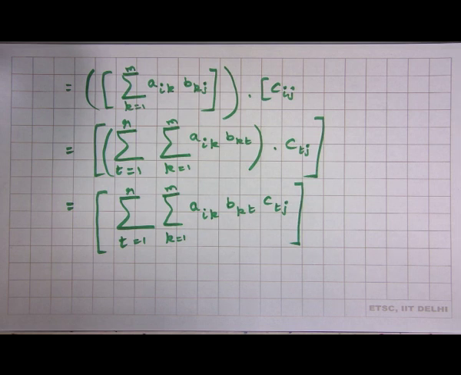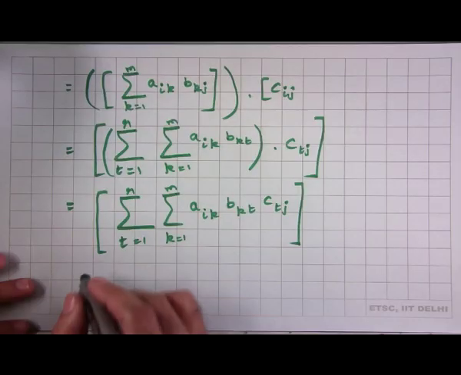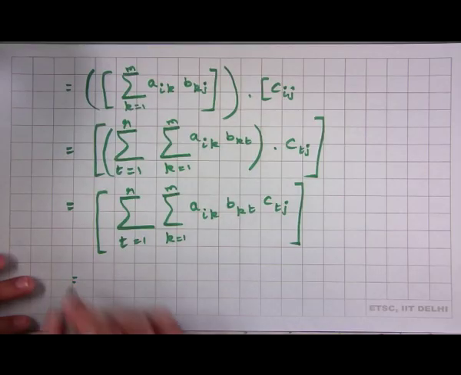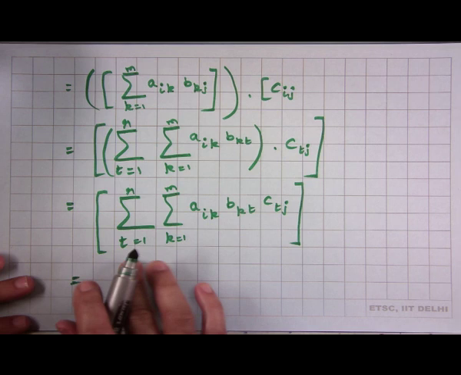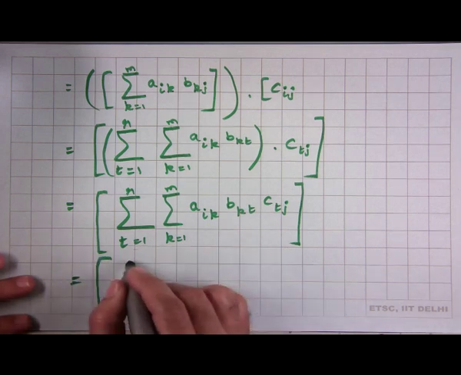Right now, what you will have to notice is the following. We will have to notice that this is the same as what we had for the expression for A dot B dot C. So, how to compare it? What we will do in this case is, let us interchange the roles of t and k, because they are just dummy indices.